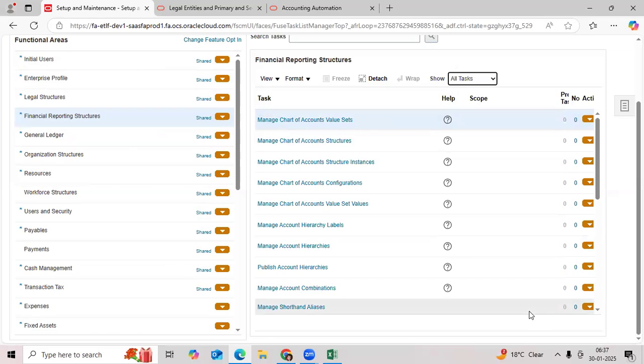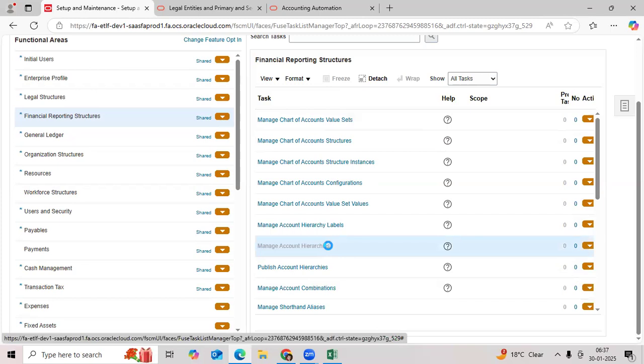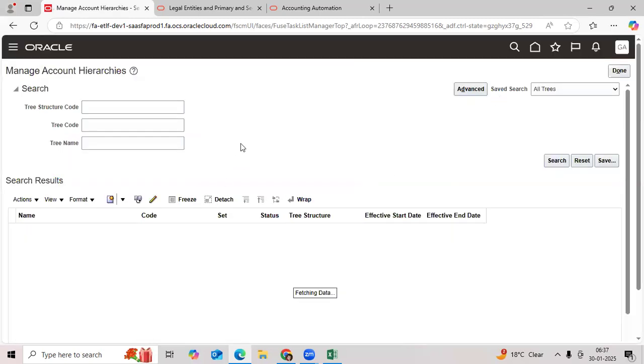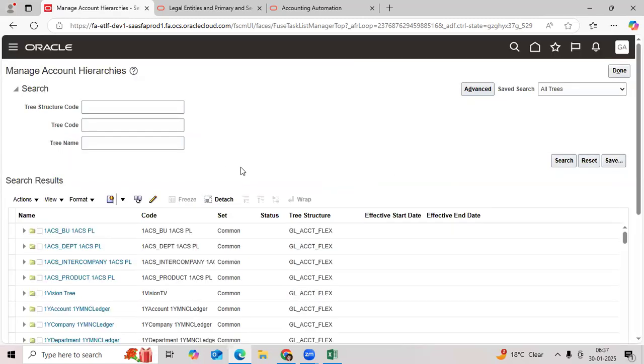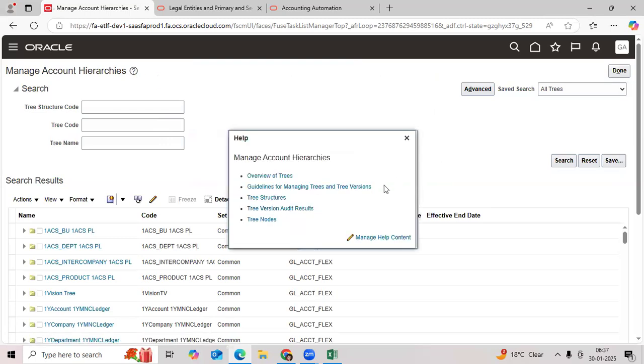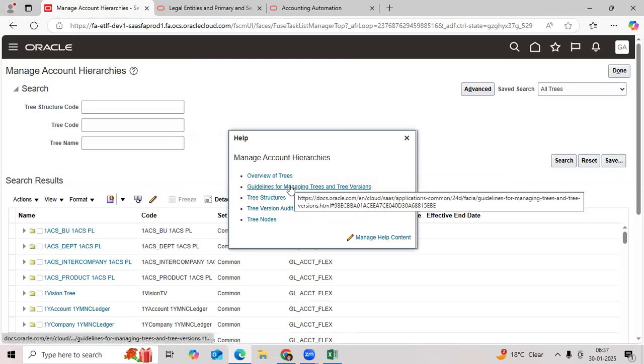We have the great functionality, tree structure, tree versions that we need to define through hierarchies. Manage account hierarchies. We have not yet discussed it for the running batch. We have the great concept account hierarchy. Parent-child relationship. In future, we can call tree name, tree structure only.